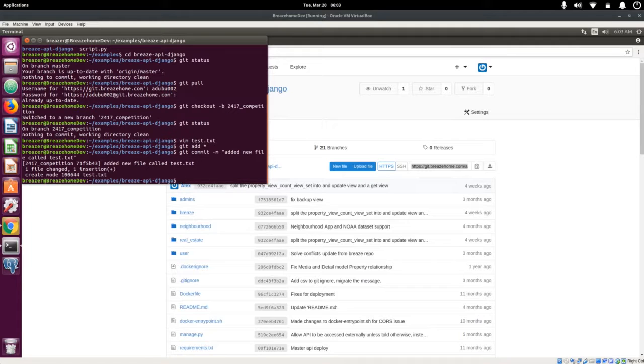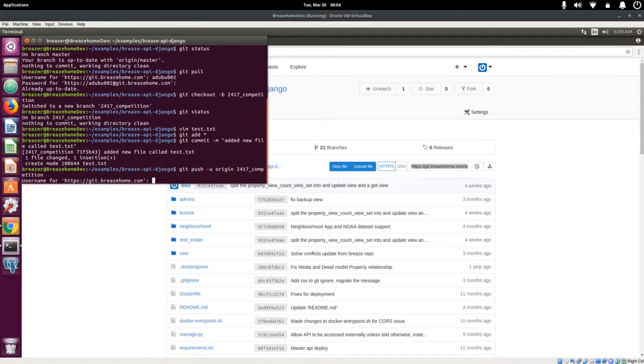Now since this file and this repo is only on my local machine, when I push remotely, I'm going to have to specify where to push to. So I'm going to have to type in git push -u origin followed by the name of my branch, which was 2417 competition.